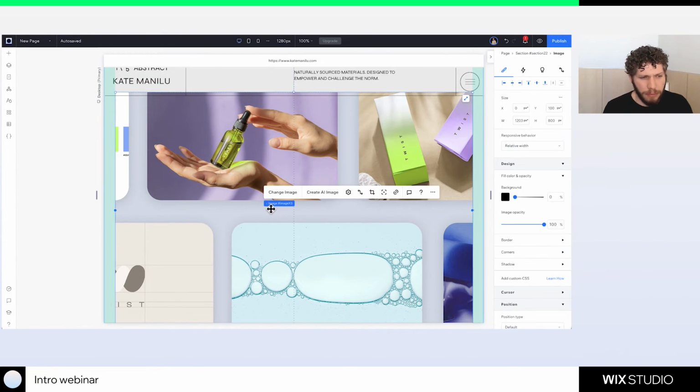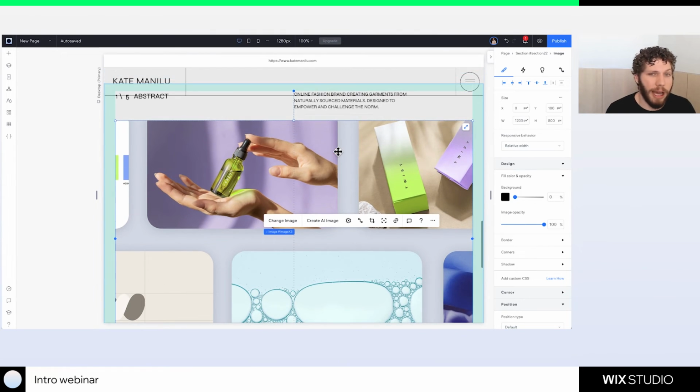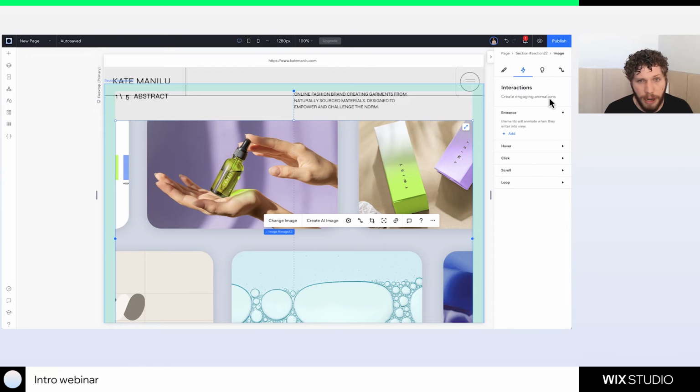Now, what we want to do here is add some interactions. This is our project, and we want to show it off. We want to catch people's attention. We can create an interaction by going into the inspector and clicking interactions here. We have a lot of different interactions. Something important about interactions is that they are no-code interactions, so you don't need to write any code. It's all configuration done through the panel here or on the stage itself.